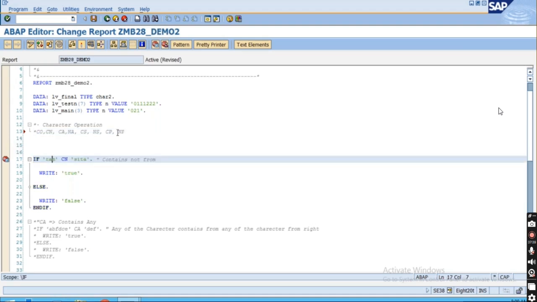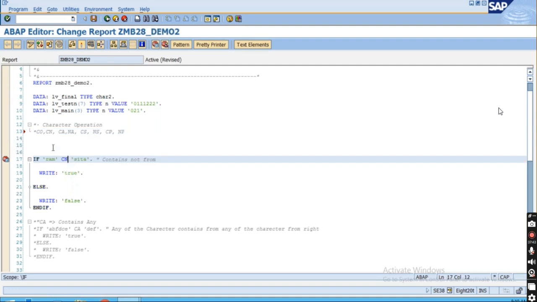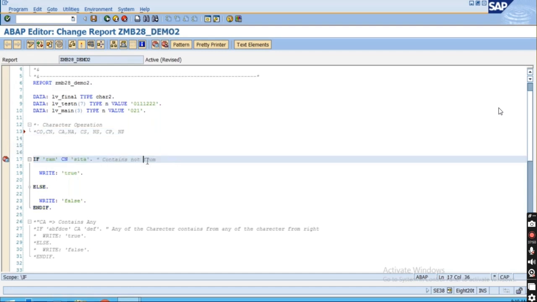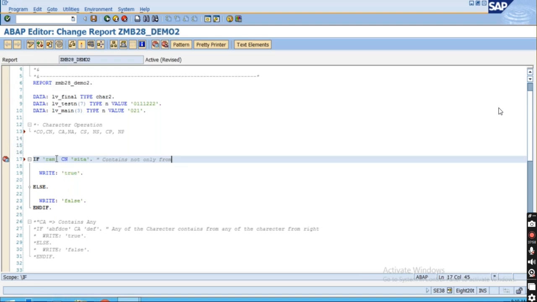So CO is contains only from, and this CN means contains not only from. Actually, I missed that over here. So if you consider this particular point, contains not only from, so Ram contains not only from Sita.